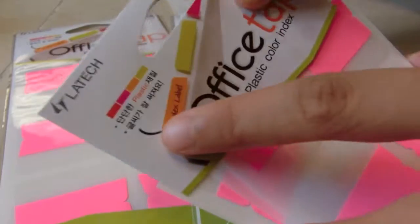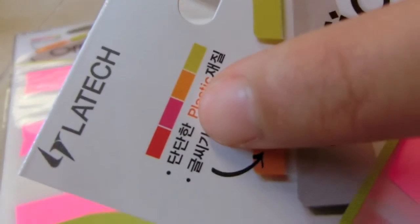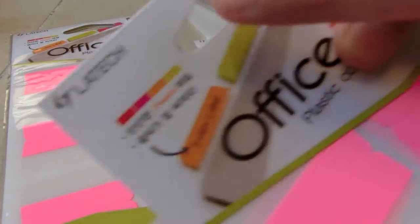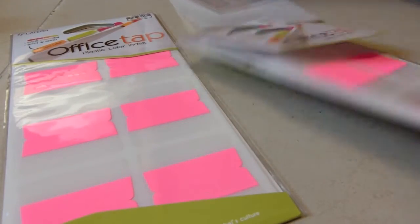They have four colors, although the other two aren't really fun colors. The fun ones are just this lime green and this really hot pink. The other ones are just orange and another red, which isn't as fun. And I got like three packets, although I probably never finish them or don't even need three packets.